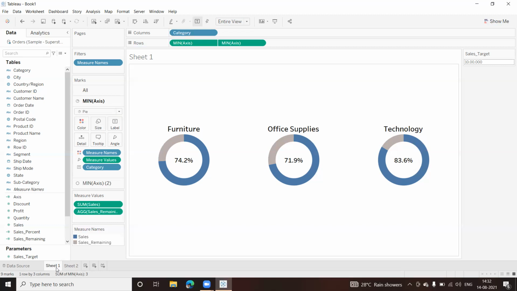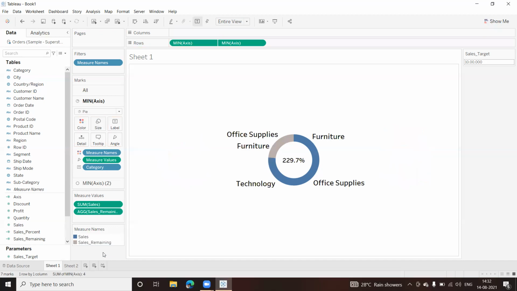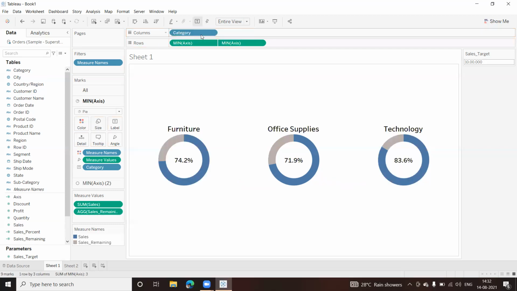So that's all from my end today. I want you all to just practice this and check whether you are able to create such charts as well. If you do not want to divide this into category, you can also drag this out here, and you can get a chart like this. So the total of all the values is coming to more than 100%. So we have already achieved it. But this is something which is better. You can keep on changing your sales target, and it will give you the exact current situation of your sales figure.